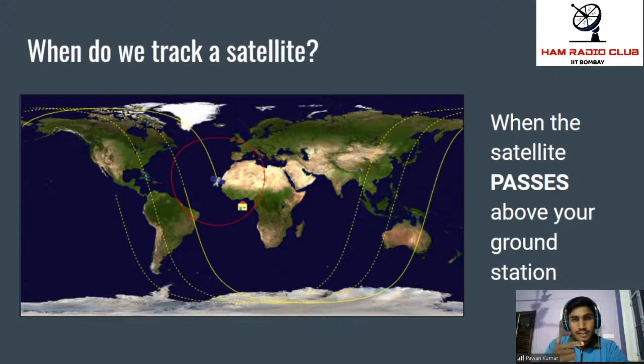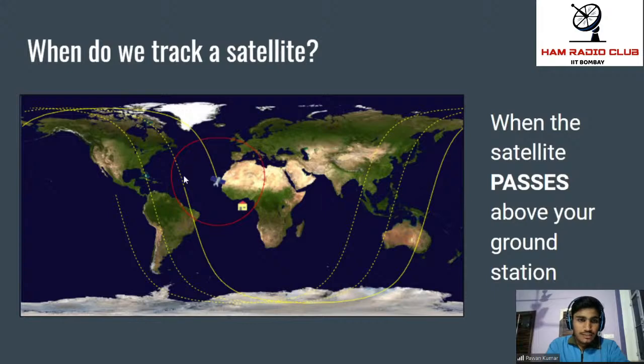So we can track the satellite when it passes above our location. When the satellite passes above our location, we will surely receive the signal, and we can track and record that signal. As you can see in this image, this is the depiction of the satellite, and this is our ground station.